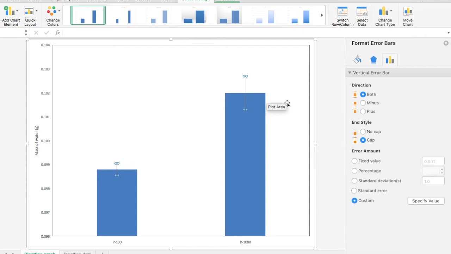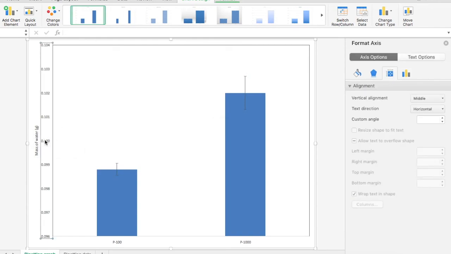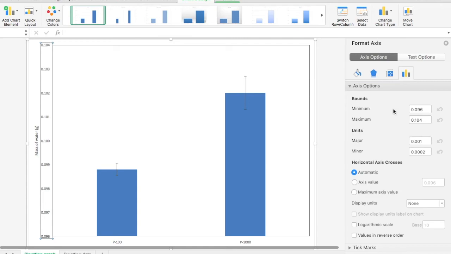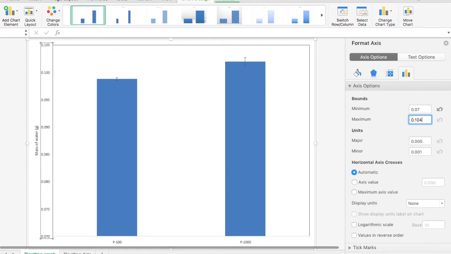Our last step to formatting the graph will be to set the y-axis scale. Double-click on one of the numbers on the y-axis to set the scale and number of decimal places. Under the Format Axis window, click on the column icon. Try changing the minimum value while leaving the maximum value the same. See how this changes the look of the graph. Decide which options best display your data based on the results of your t-test and set the scale appropriately.